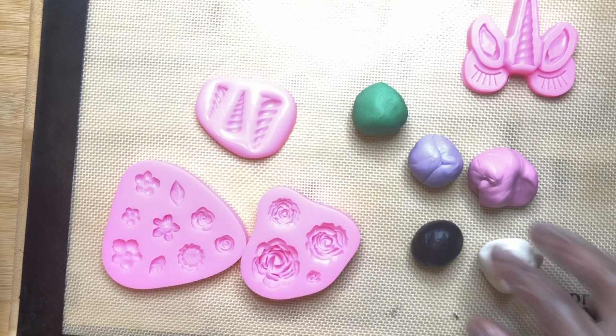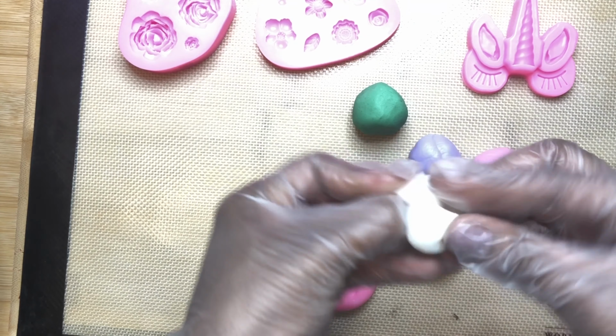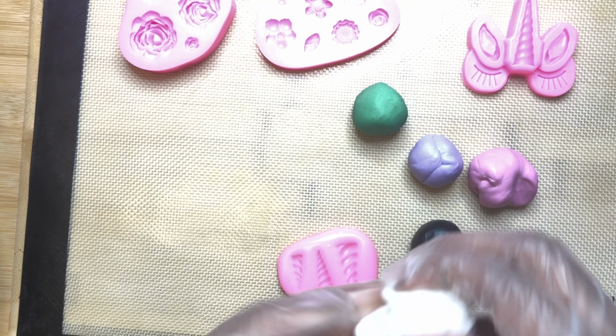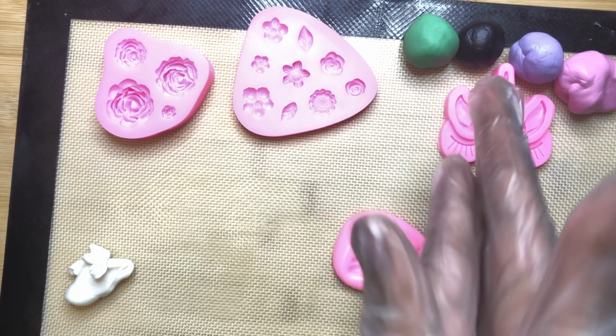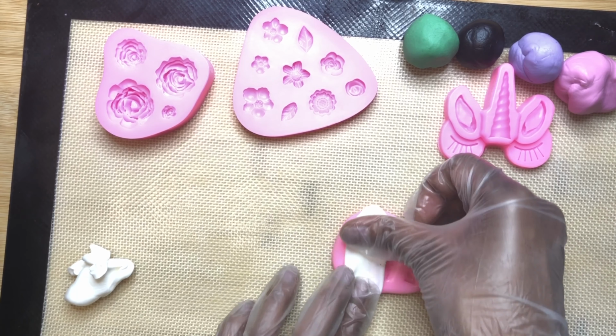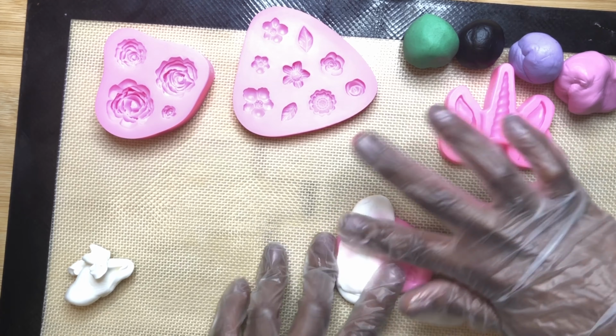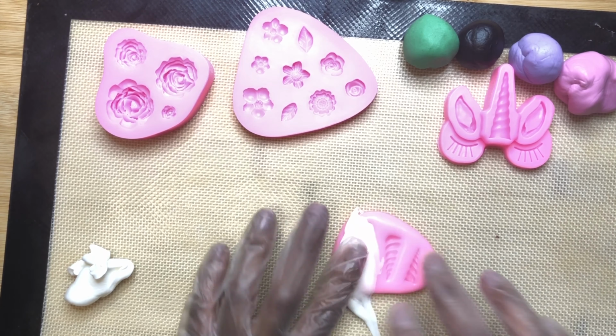So I colored my fondant, and the first thing I'm gonna start off with is these unicorn horns. I'm gonna use white fondant because I'm spraying these gold later. I'm just gonna start by rolling it up in a roll and then pressing it down in there. And using these molds, they're really easy. You just press it down and just peel away all the excess. Very simple, very easy, and it looks very nice.